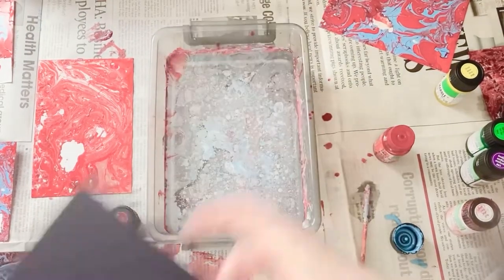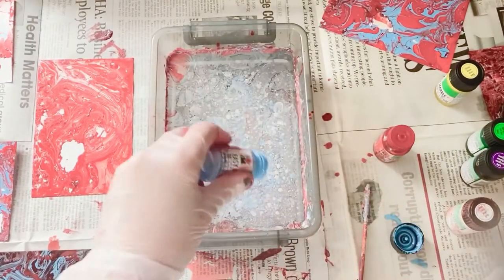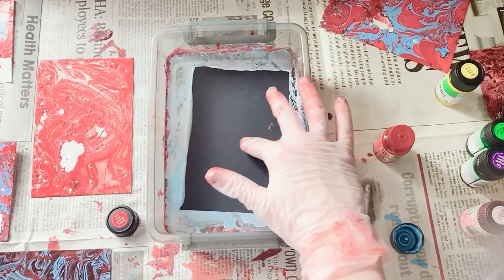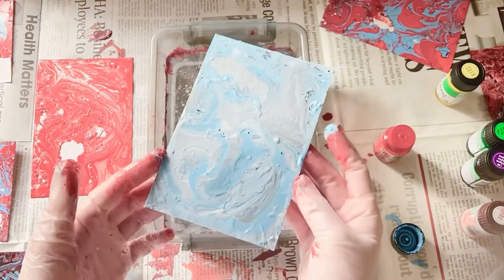I want to try another one with the blue and the white theme, but I want to use the black this time. Blue and white. Let's add a limited amount of blue this time. I don't know if I'm supposed to be moving it around or not. Didn't fully read the instruction manual. Ooh, that actually looks real nice.